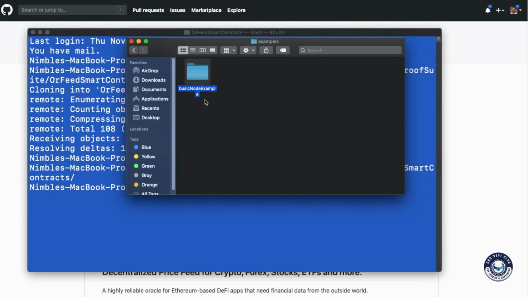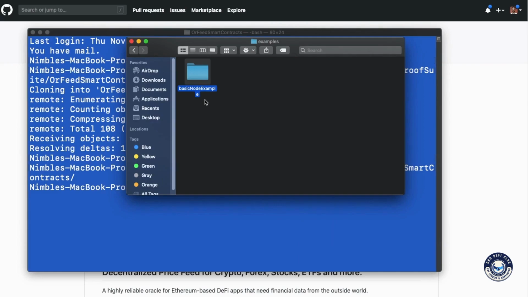So your Node application kind of sees what's happening in the world. It can look anywhere. It can Google stuff. It can find out the weather. I don't know. It can do a lot of really complex things with information out around the world, and then it can take that information. It can also read from other smart contracts on the blockchain, on the Ethereum blockchain, on the Bitcoin blockchain, wherever, and then it can call our smart contract.